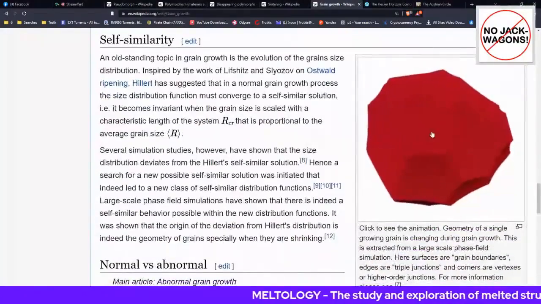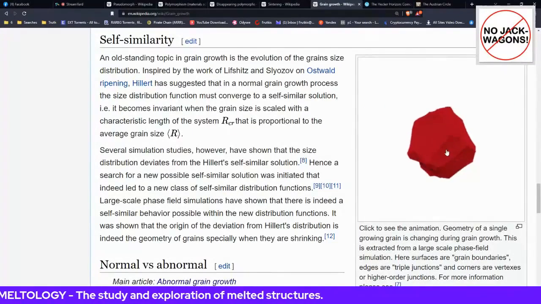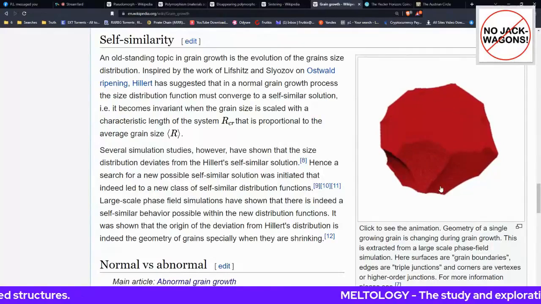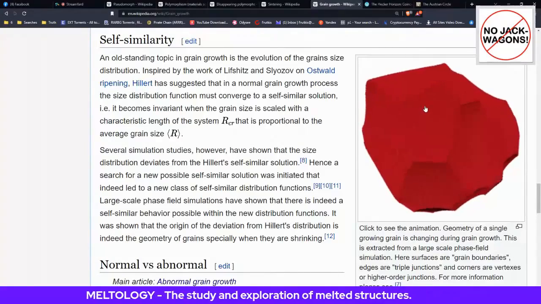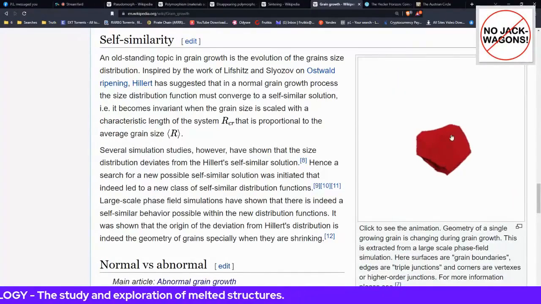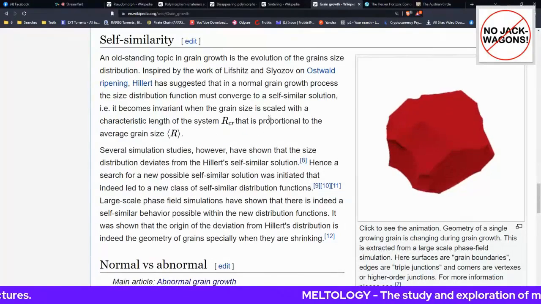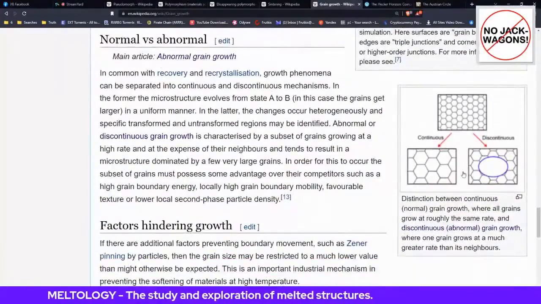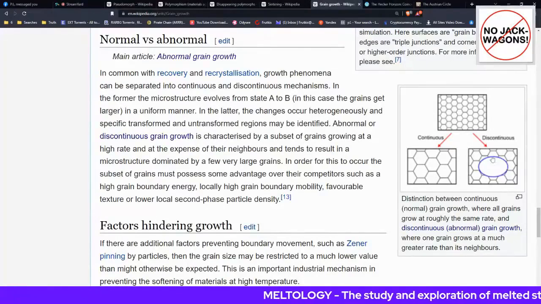And this is another version of it, because look, from one smaller particle it balloons out to that. Can you imagine one brick ballooning out into the other brick and then the other brick and becoming one big piece? So this is what they call the grain growth. One small particle of grain can become really big. And now this is the abnormal grain growth. It's normal, normal, normal, and then something happened and there's the abnormal grain growth.